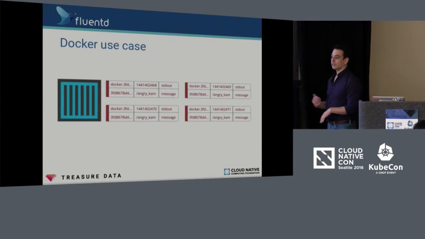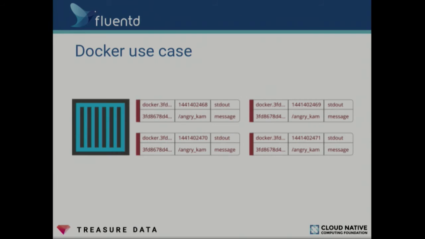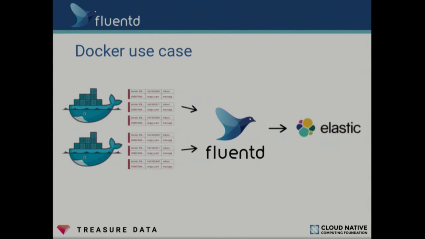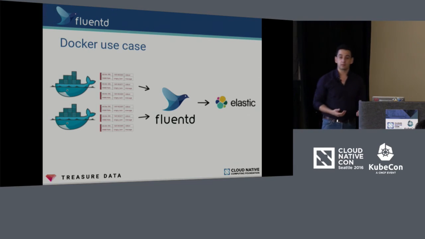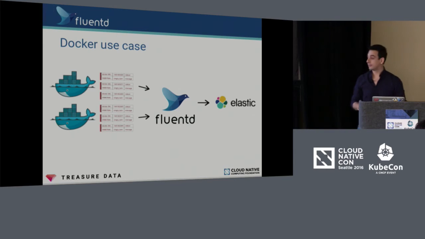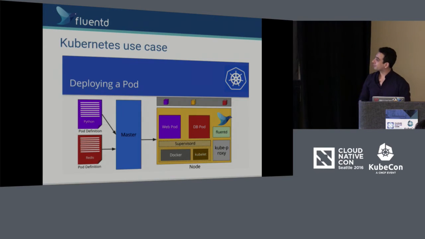How this works in the Docker use case. For example, when Docker flushes out some logs, it adds a lot of metadata. For example, container ID, container name, a timestamp, and the log message. So ideally, you want your containers to start flushing the whole logs to one central Fluentd. And from this Fluentd, you can send the information to Elasticsearch or any kind of service that you are working with. Some people use Hadoop, Elasticsearch, MySQL. There are some people using SQLite, and it works.